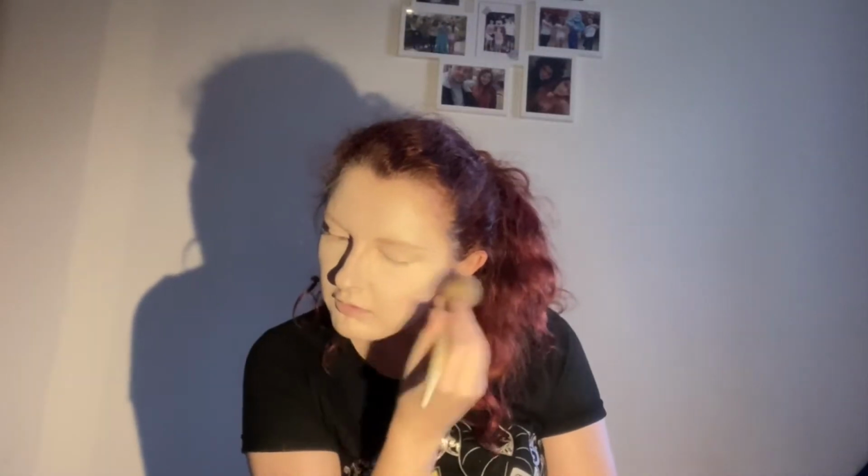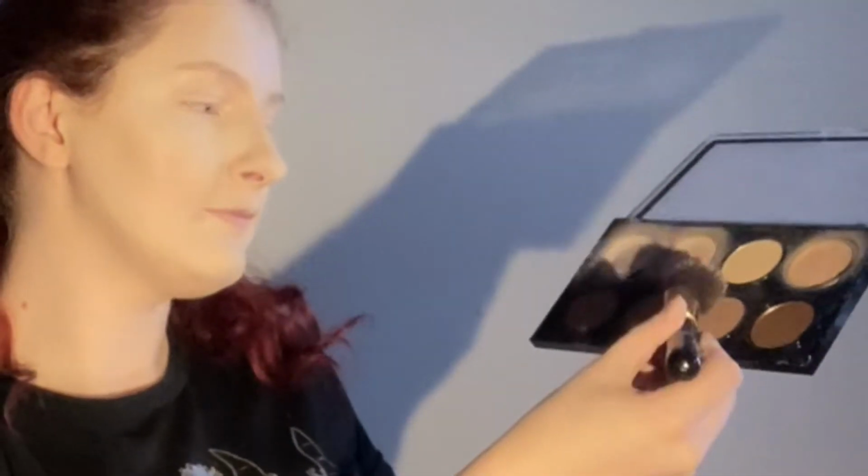I just feel like a bit of baking before going on like a night out if you're going to be in the dark, or like you're going to be on stage, and fair enough because the light is like artificial and stuff, it's going to hit you and bounce and blow in the right places, but out in real life it looks very clayey and gross, I guess. I'm going to use my NYX palette just for definition and stuff.